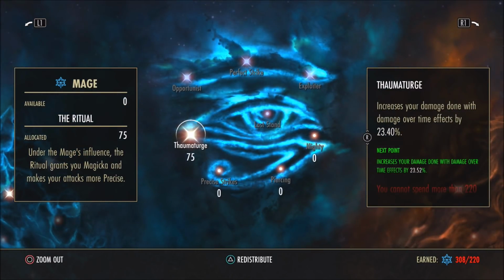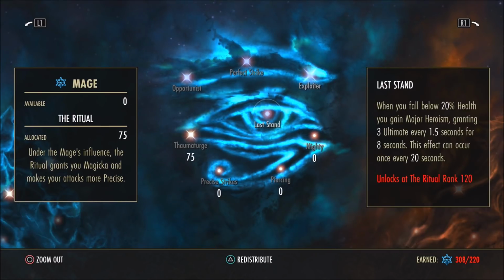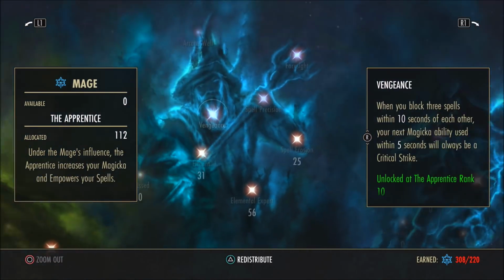And 75 into Thermaturge to give us the Exploiter passive. I told you that heavy attacks are increased when stuff is off balance by 70%. This increases all of your damage, including that 70%, by a further 10. So this is very important overall, but your heavy attacks are very important as well.